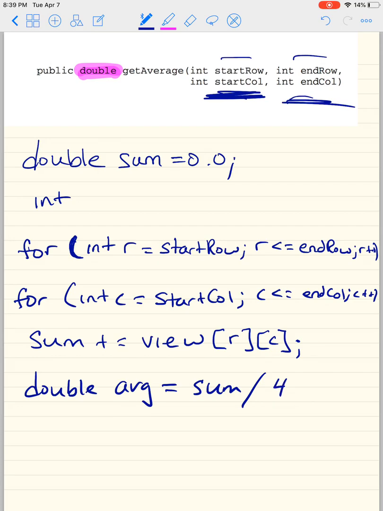You can't divide by 4 or 5 or 6 and so on. So we need a counter. So we have the int count equals 0, and then sum divided by count, and we're going to just return the average.